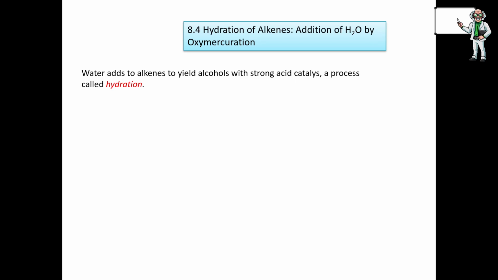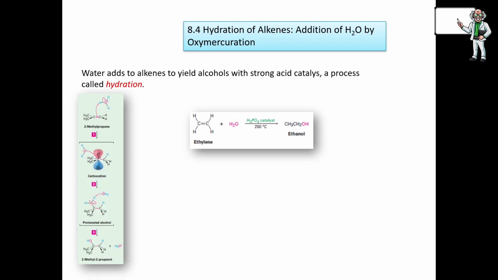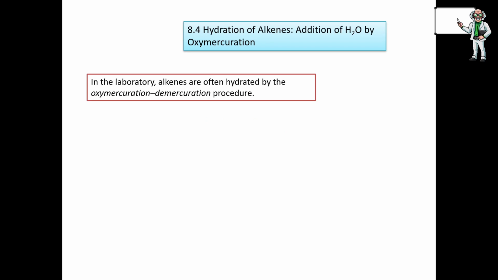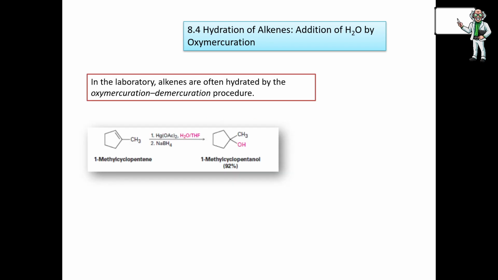Another possibility is the addition of water to a double bond. In this case, we have two options. One is to do oxymercuriation. Basically, what we can do is we add mercuric acetate, then after this we do a treatment with sodium borohydride, and what we get is the OH in the most substituted carbon of the double bond.